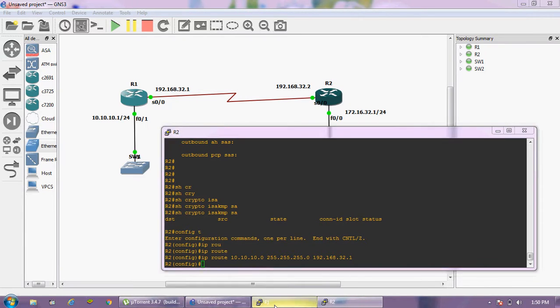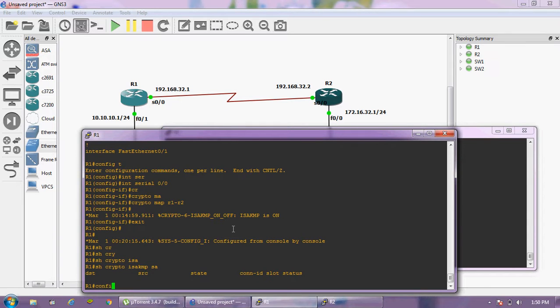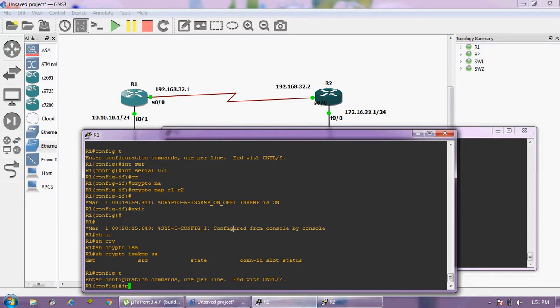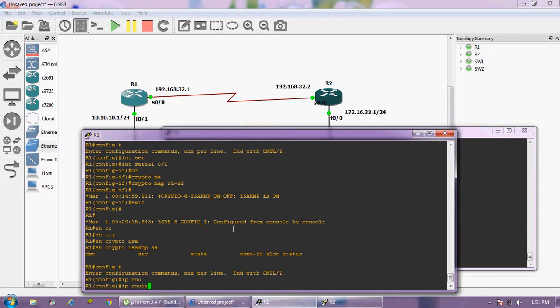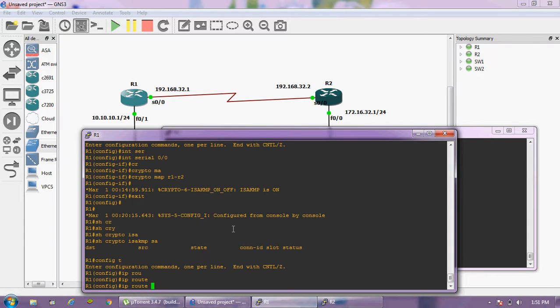And vice versa, I'm going to enter on R1: IP route 172.16.32.0 255.255.255.0 with 192.168.32.2.